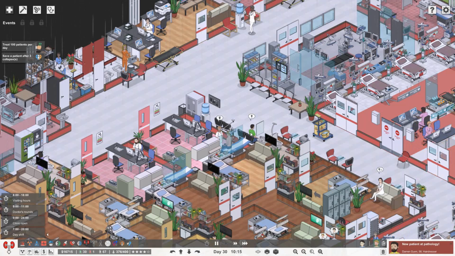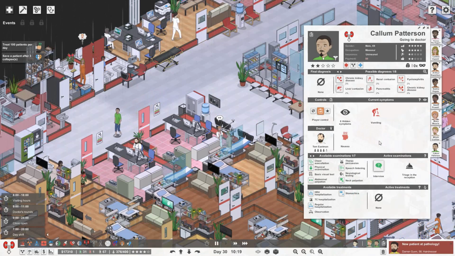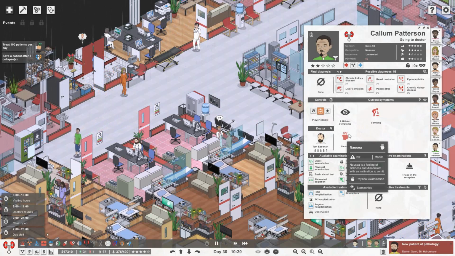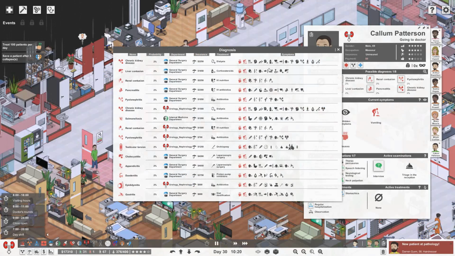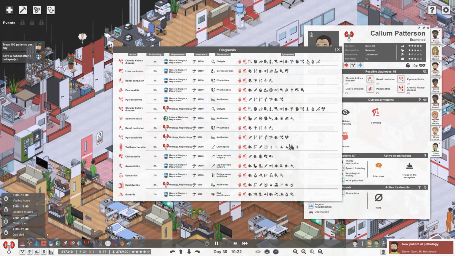We've got here, let's have a look. Can I click on you, please? Callum Patterson. Callum, what's going on, mate? Suffering from vomiting and nausea. Okay. So I imagine that's a lot of diagnoses, isn't it? Yeah. So we're probably looking more towards the urology.